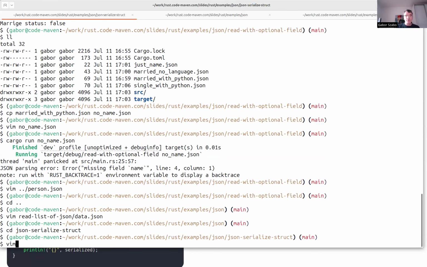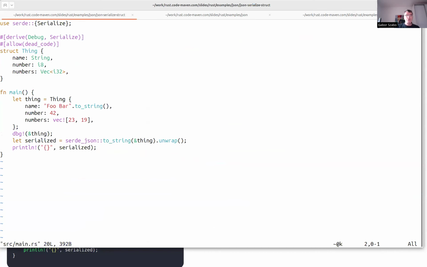And so what do we need here? In src main, first of all, I wanted to replace this debug with println, and I guess I need to put something here that will make it readable.